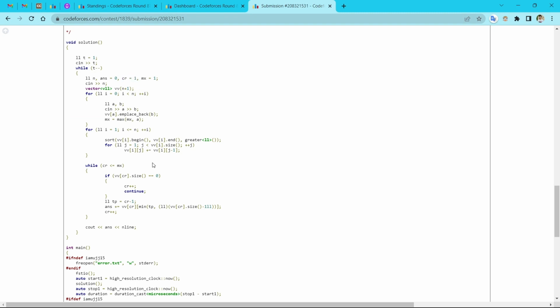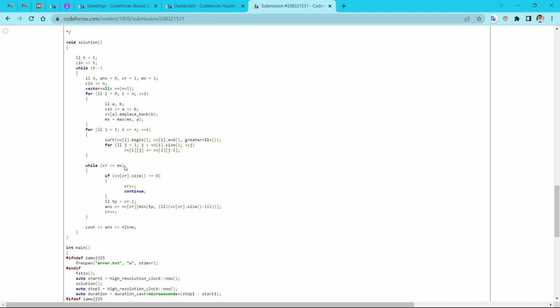So it basically means I am at the current A number. Current signifies the parameter A, so I have started from 1 and I'll go up to maximum since I have already calculated max.